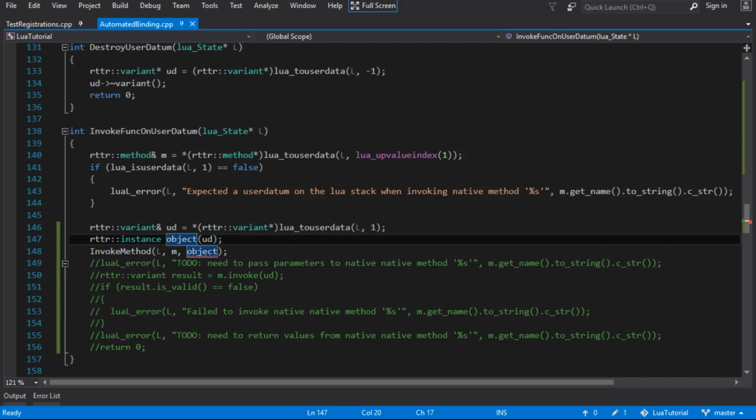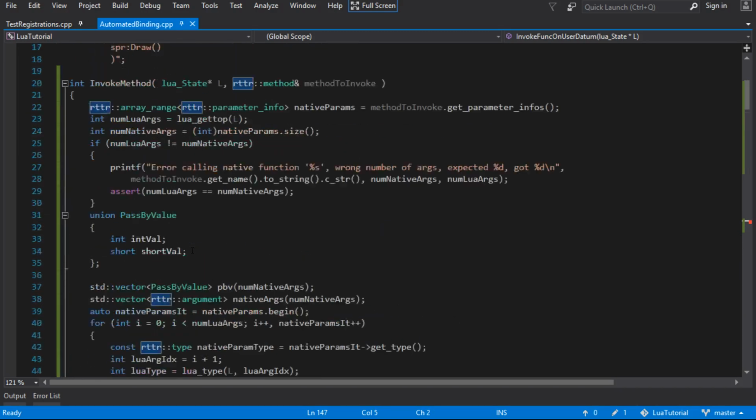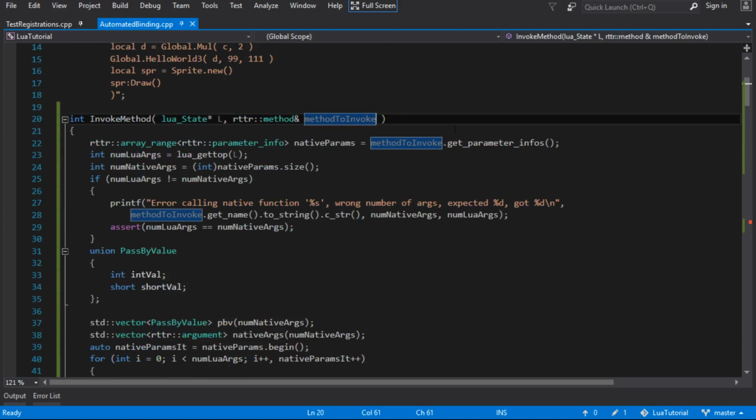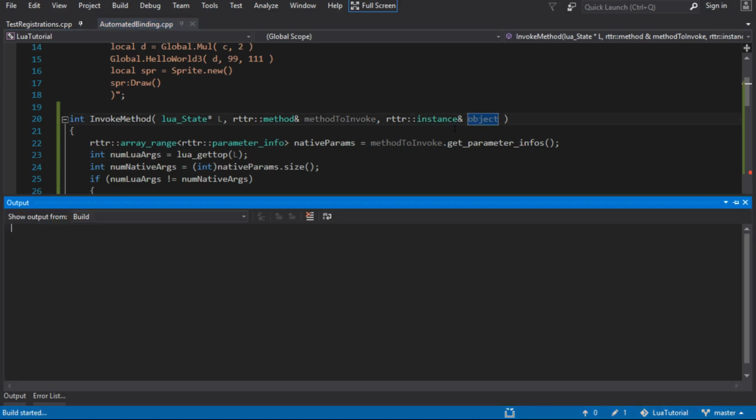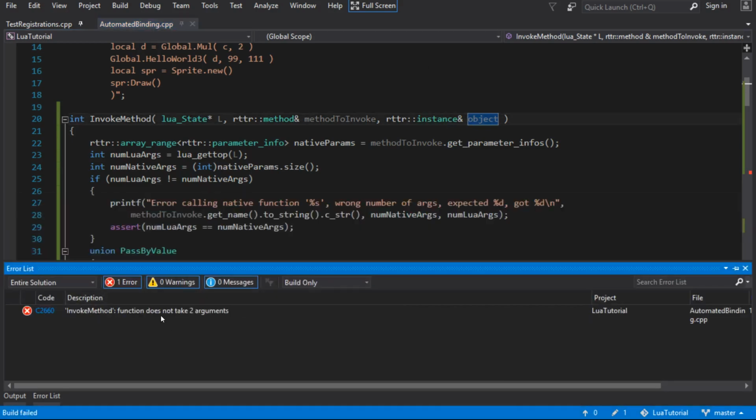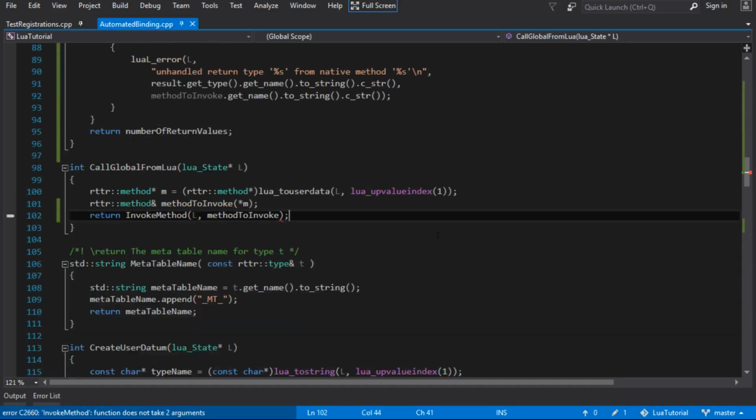well, it's complaining because we haven't defined that parameter yet. So let's define that first. Let's pass an RTTR instance into this function here. Let's call it object just so we don't get confused. Let's see what doesn't compile there. So this one now doesn't take 2 arguments.